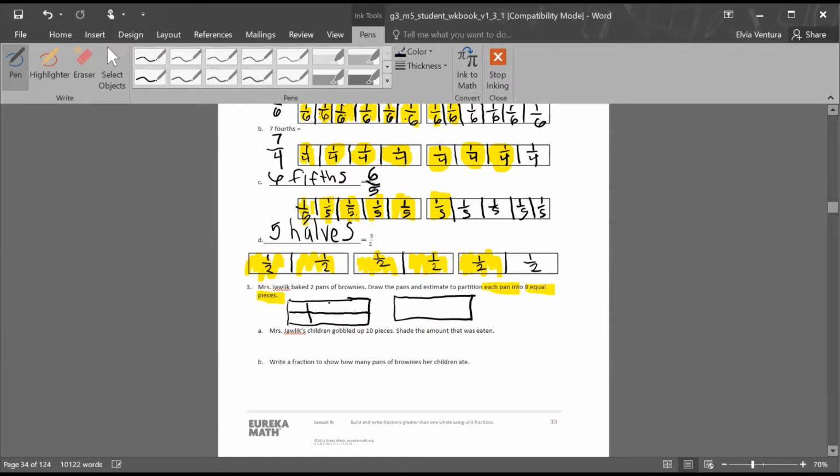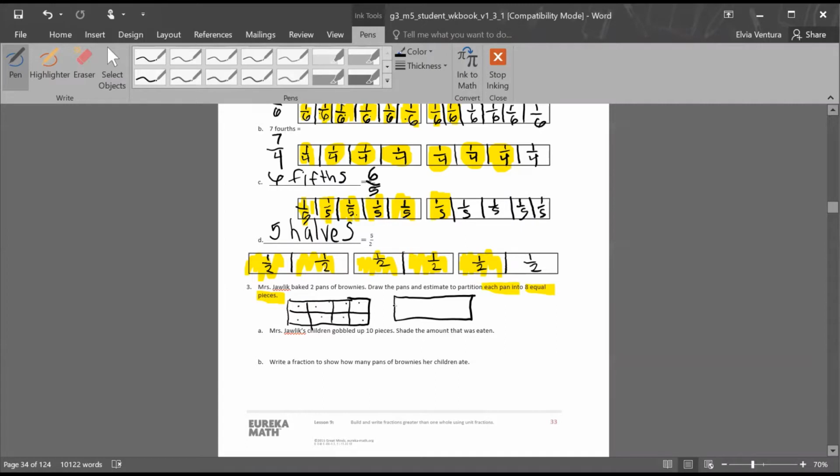1, oops, why did it do that? Let's see, let me cut it in half again. And then 1, 2, and 3. And that's going to give me 1, 2, 3, 4, 5, 6, 7, 8.